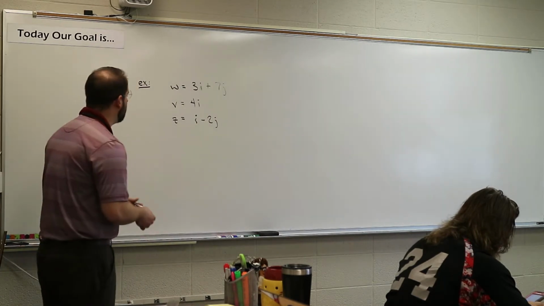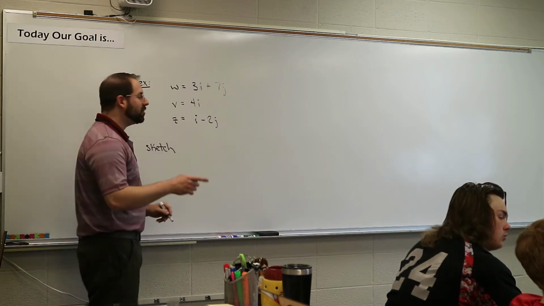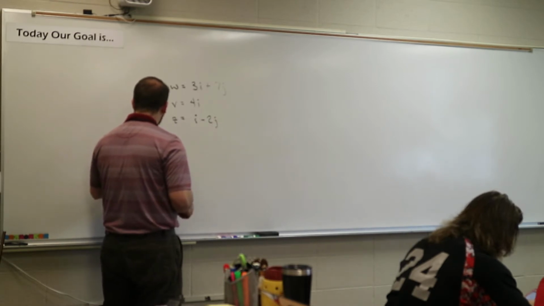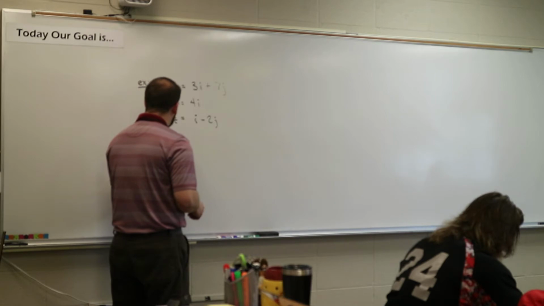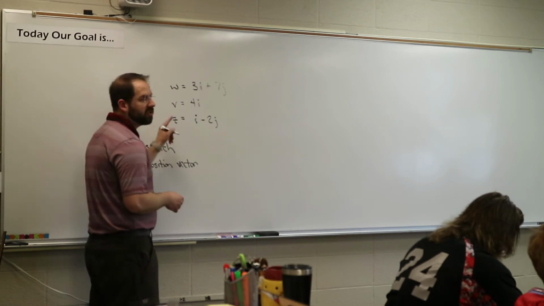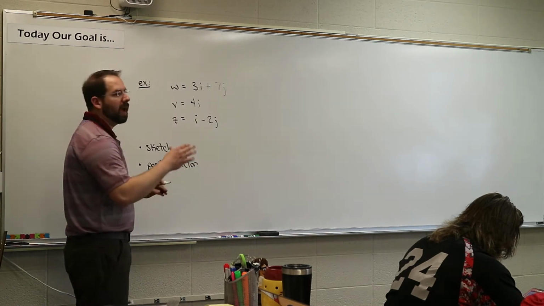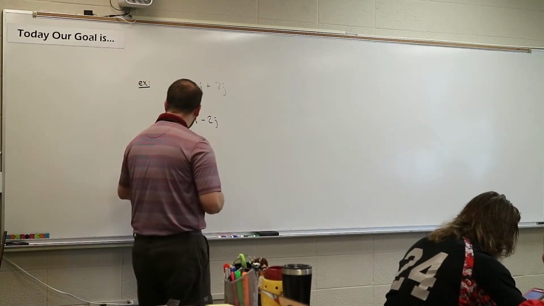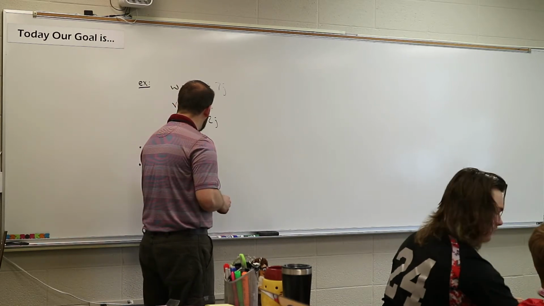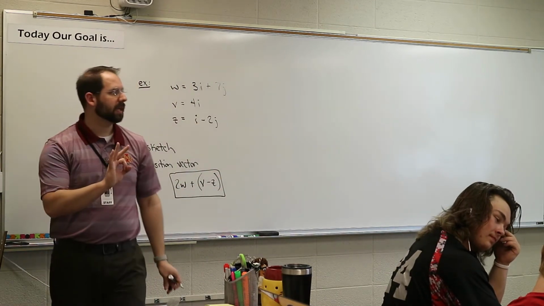And the question they want you to do is sketch it and find the final position vector of the result. So you have to sketch it and find the final result. This will require that you know how this works. They want you to find 2w plus v minus z. So that's the problem we're actually going to work on. This is the first problem out of 3 that I'd like to do today.